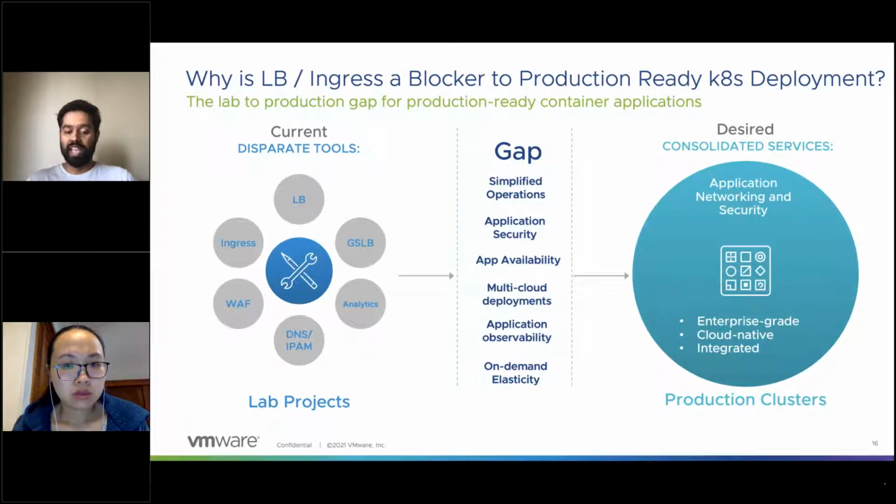All of these can work in a lab environment, but when you go to a production enterprise environment, all of this falls apart. You need simplified operations, application security, app availability across multiple environments, and on-demand elasticity to provide good user experience out there. Let's go to the next one.